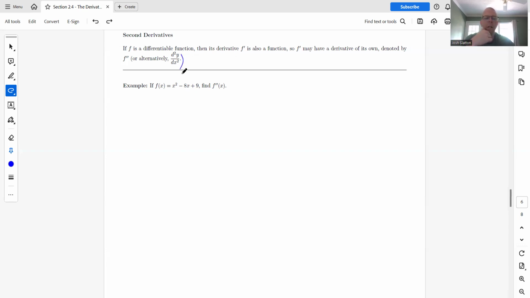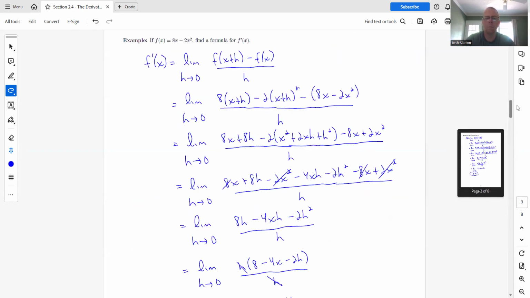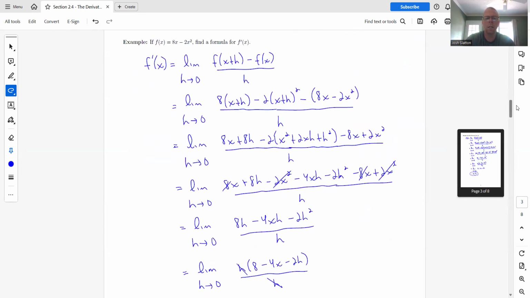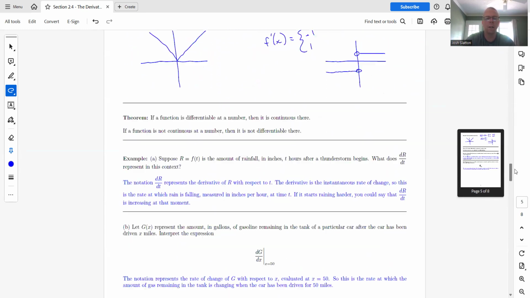And so we'll see what that tells us. It does tell us things about the original function. Obviously the second derivative gives us the rate of change of the first derivative, but it'll also tell us things about the original function as well. But all you do is the derivative process twice to get the second derivative. It's not super complicated. Now, is this the same as the original function? Not exactly.